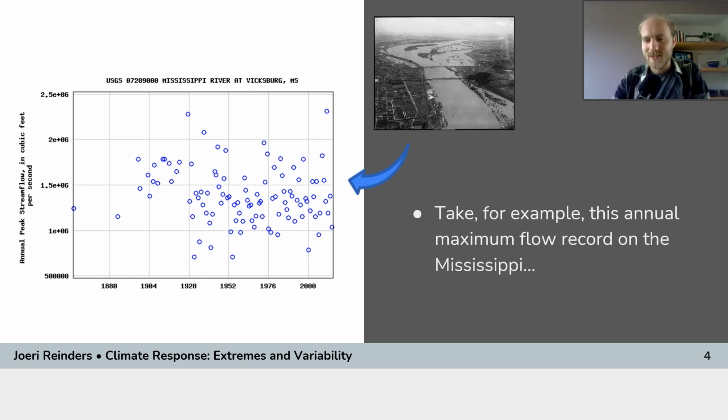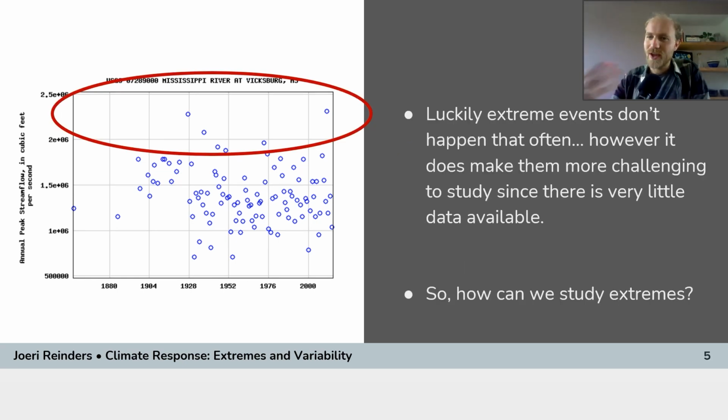Now, as I said, these are already extremes, but you can see that not all the extremes are similar, right? There's a bunch that clutter around this extreme average, and then there are a bunch that are more extreme, and those are the ones that are problematic. Those are the ones that cause flooding, or in the case of precipitation, a storm event, or in the case of temperature, a drought, etc. Here you see that there are only about 6 of those extreme events over about a 100-year timeline. So that's very little data to go on.